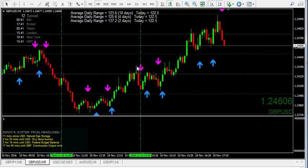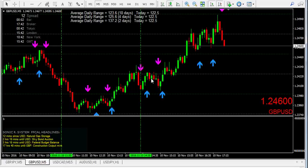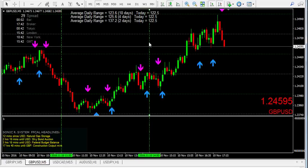And then we could either have entered this one by putting an order above there and a stop below here, or we just take the alert. The alert would have got us in roughly around this area, or if you'd bothered to drop down to the 1 minute, you could have saved yourself the drawdown, I'm sure.